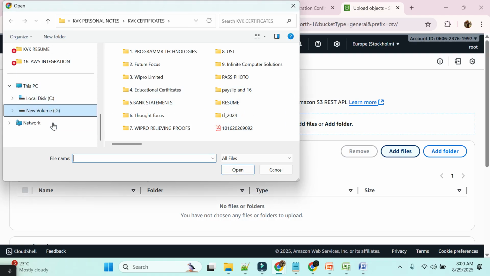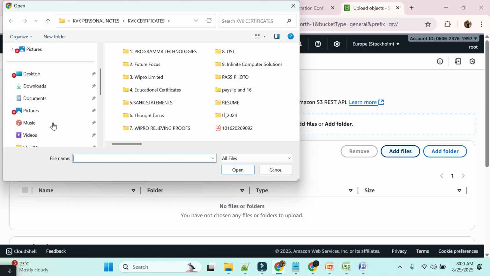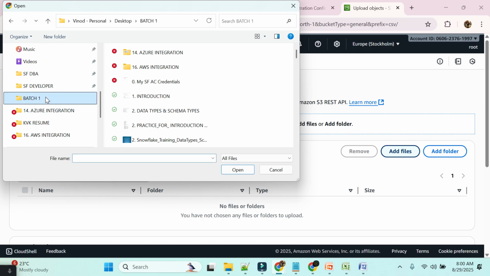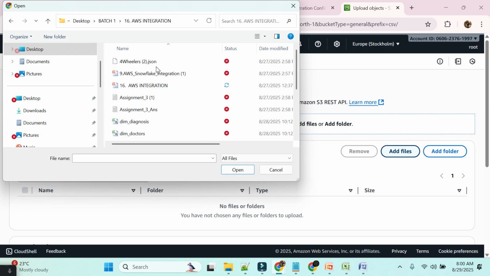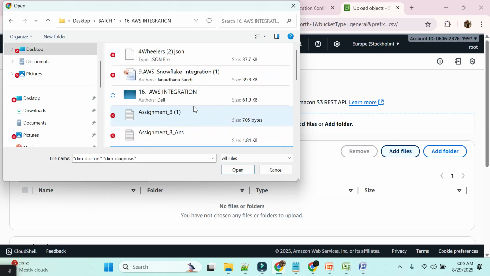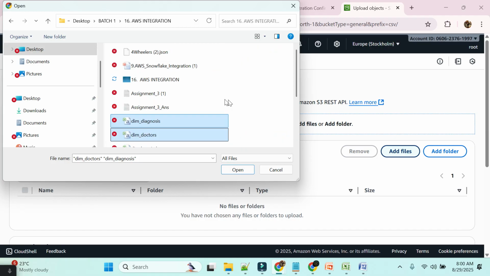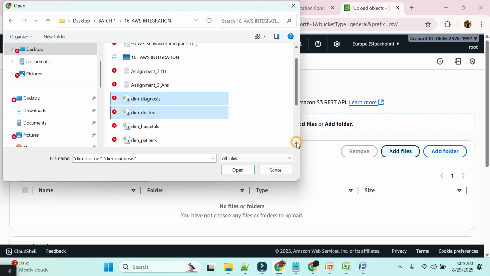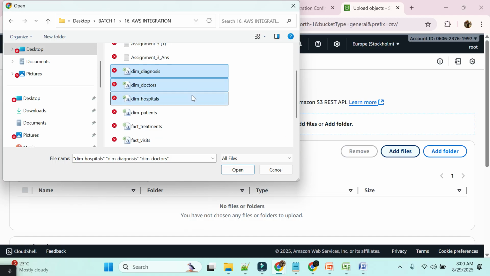So this one, I want this one. I want this one as well, this one and this one.